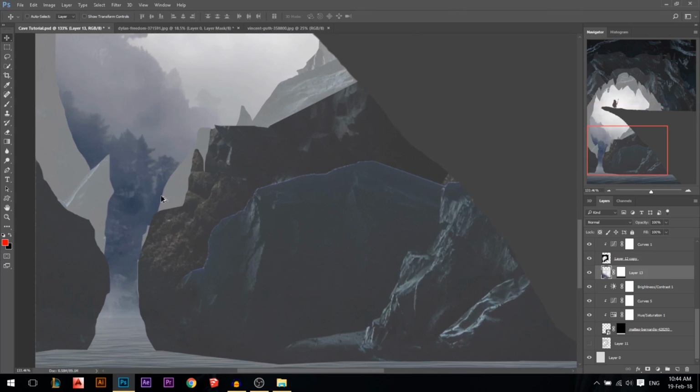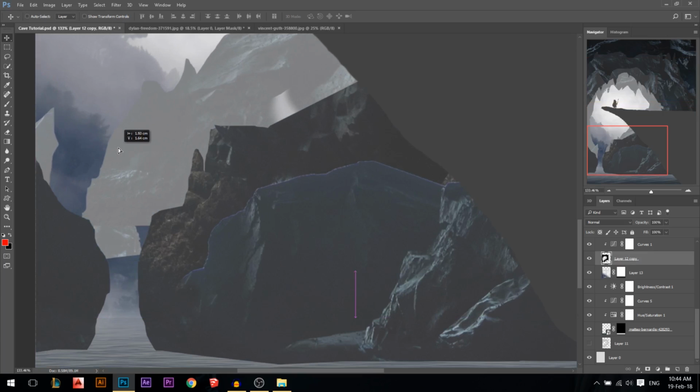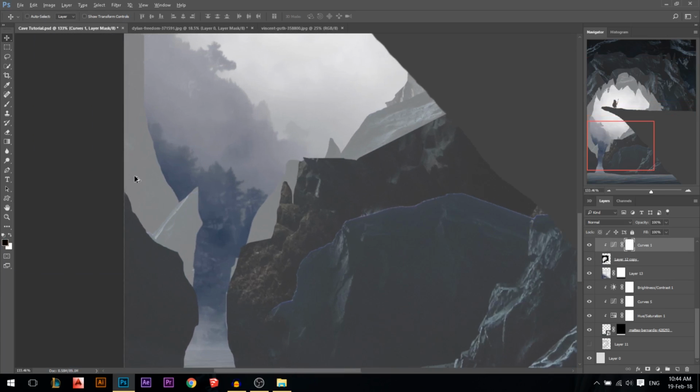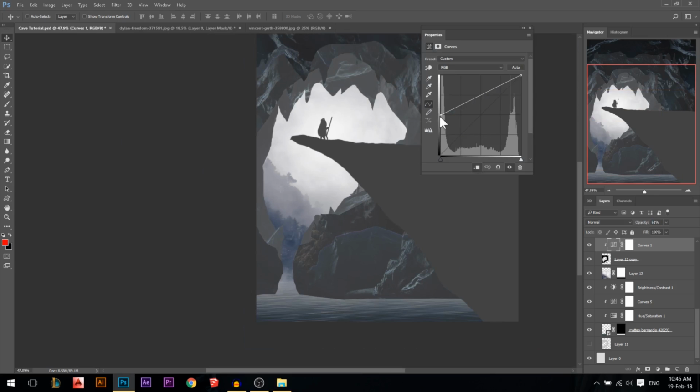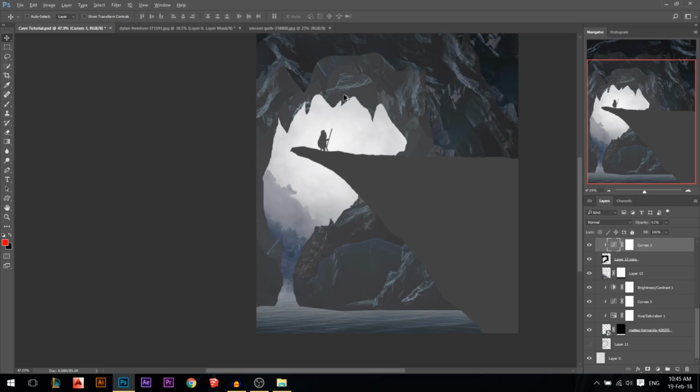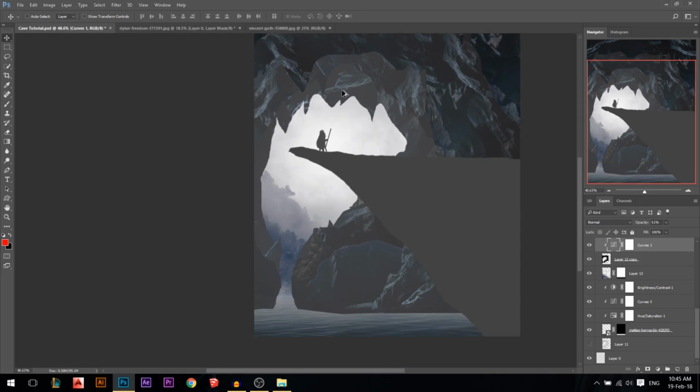Okay. This one, the curves is too strong. Actually, it's too faded. I need to reduce the opacity of the curves adjustment a little bit. It's too strong. Let me bring it down. Oh, not so much. It must be just a little bit more faded than the one on top of it, so it looks like it's behind it. Okay.